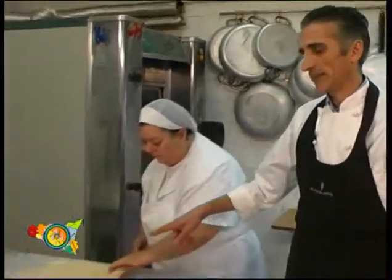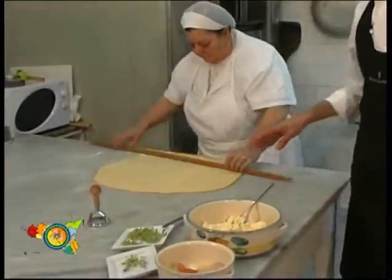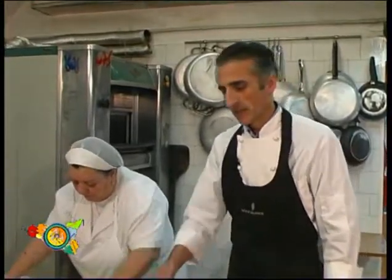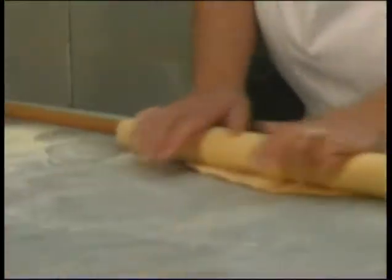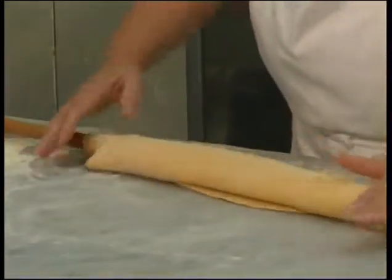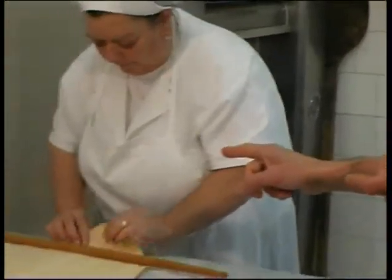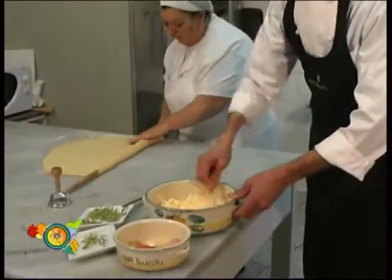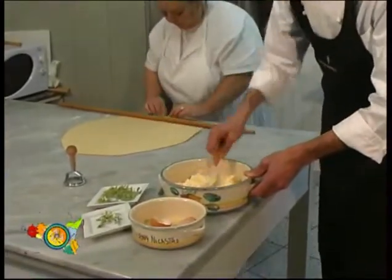Once we have obtained our sheet of pasta, let's proceed with positioning small piles of ricotta. In order to create our ravioli, let's use our stencil. In the same pasta we put a bit of flour and let's roll, and we will obtain our tagliatelle. Here are our tagliatelle and our ravioli.